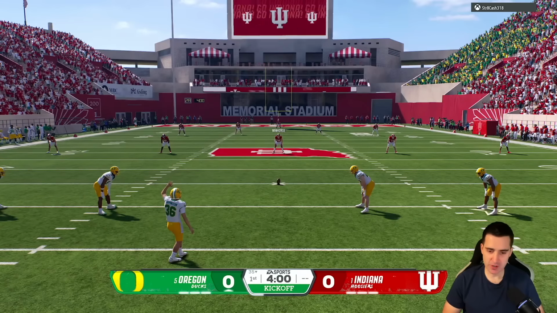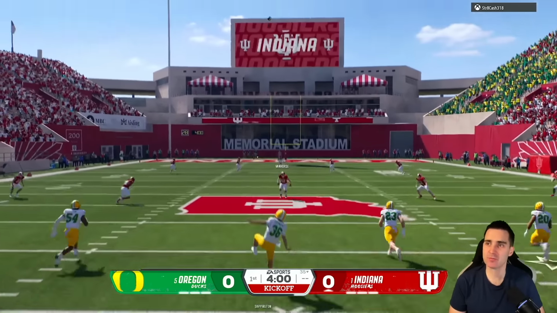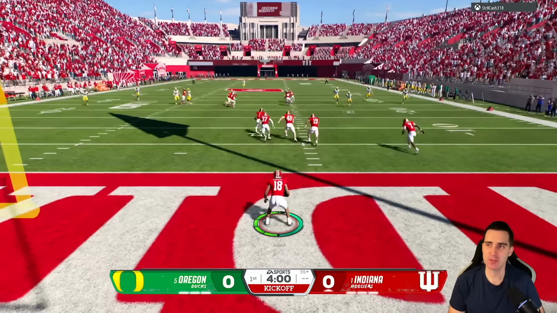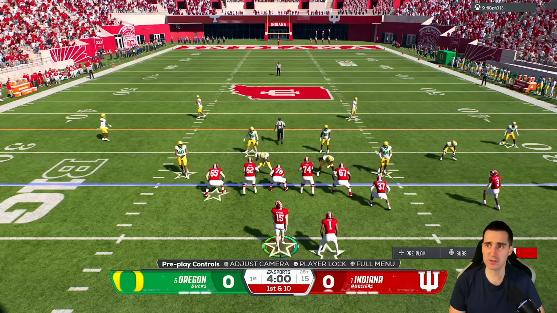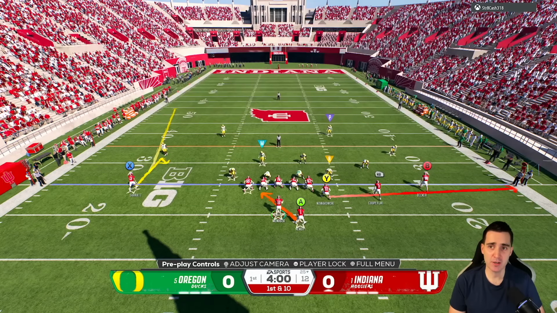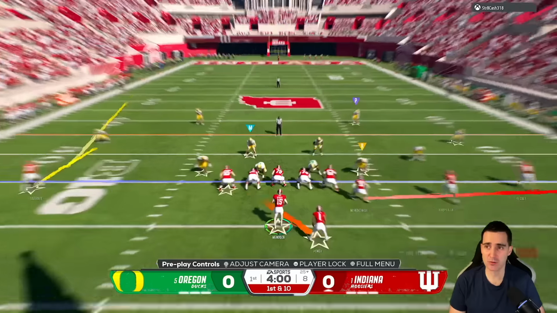All right, looks like we're gonna get the ball first, so hopefully we're able to just get an easy win here, right? Always like the stress-free win. So I'm gonna not take this out, even though it's probably better to be on a hash mark, but no big deal. All right, so again, we're just gonna immediately show the defensive play art. So this is probably a cover 3. They do have a slot corner on the right side, so a little bit worried about it, but we're gonna look to throw the RPO here.